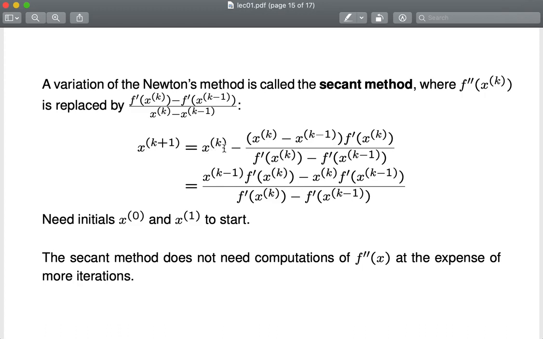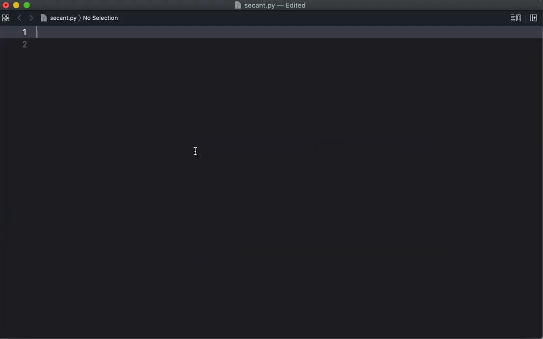We are going to generate, starting from the initial guess x0, a sequence of points this way: x_{k+1} is equal to x_k minus this bunch of terms. Then you can simplify the right-hand side, and eventually you get this. So we want to implement it in steps. This is the formula from lecture 1, the first set of slides on the course website. Okay, so we are going to implement this method.